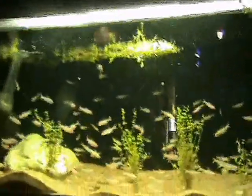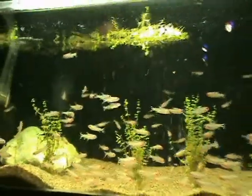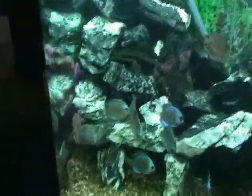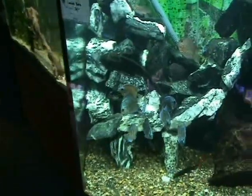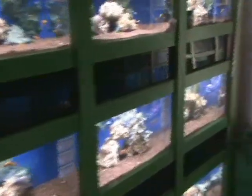In the cichlid room we've got some real nice rummy nose tetras — real nice community fish, do great in schools, love live planted tanks, very nice fish that came in looking really good. And the last thing to show you — the larger discus that came in. A couple of different varieties, a little bigger — about three to four inches on most of these guys. Cobalt, red turquoise — and these guys do well in a warmer tank, community fish, not aggressive, fine with most community tetras, rams, and things like that. Thanks for checking out — if there's anything you need, give us a call at 414-546-2201. Thanks a lot and have a great day!